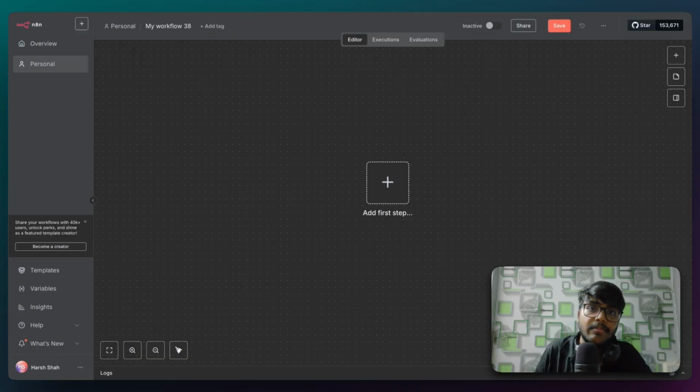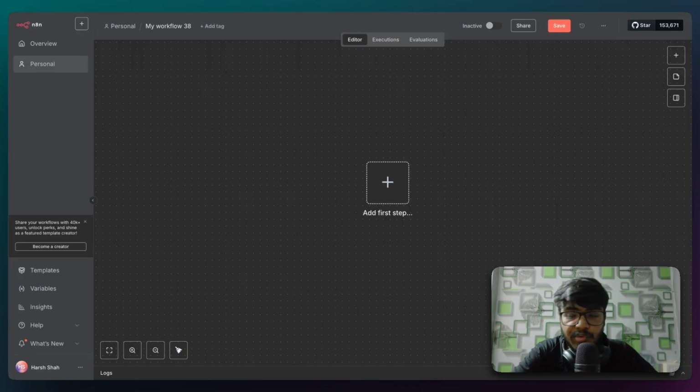Now what's the trigger? For example, let's say you are creating a content creation automation for your website, right? In that case, if you want your workflow to start automatically, there is at least one point based on which your workflow will be triggered. Now what is that one point? It can be, let's say, if you change the status in the Google Sheet from, say, schedule to create content. The moment you select create content, you actually set up the webhook in your workflow that will be triggered based on that status change from your Google Sheet. And once that is triggered, your workflow will start running, right? And that's how each and every automation or workflow will start.